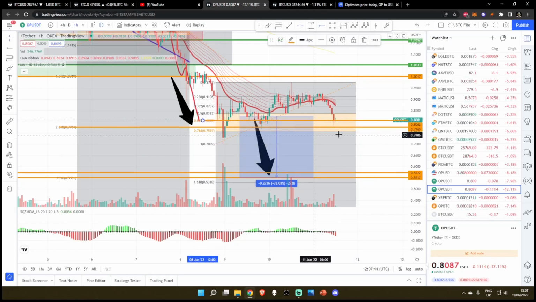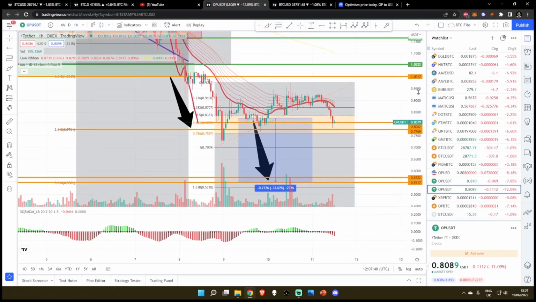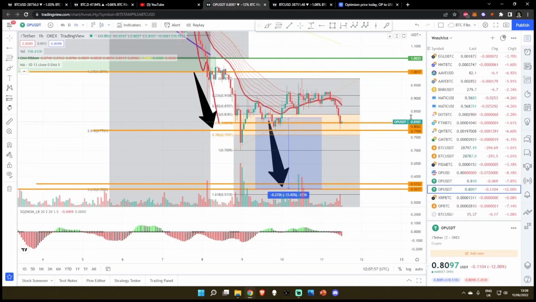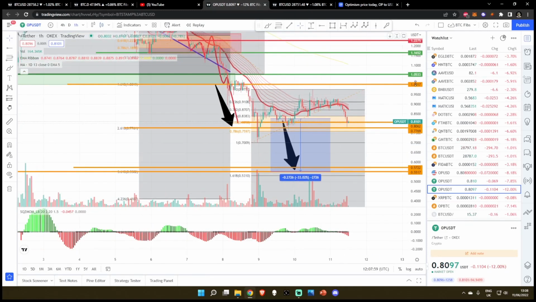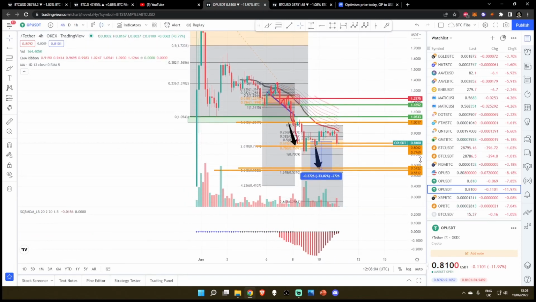So this line in the sand right now, if you are looking for hopium, which I'm not really here to provide, but the 618 absolutely needs to hold. 80 cent, last line in the sand. If we capitulate below 80 cent, we're probably going to come down to that price target that I talked about in the last video. Now, before we do talk about that price target and what we talked about in the last video, let's see where we bounced up to.